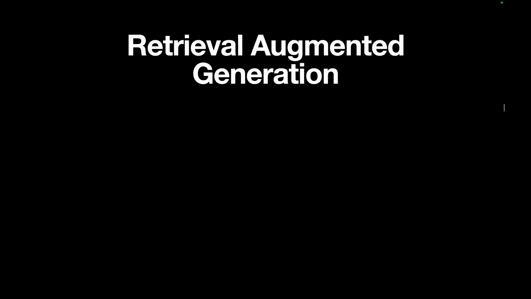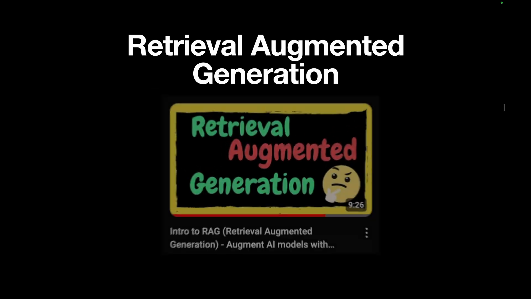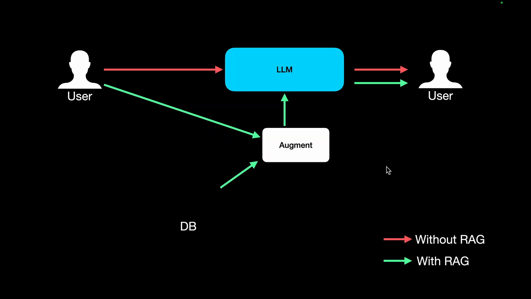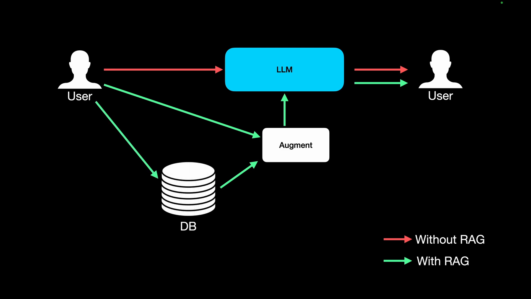In the previous video we saw a comprehensive overview of retrieval augmented generation, or RAG — why we need it and how LLMs can overcome their limitations with it. As a refresher, with RAG we first create a vector database of documents related to the domain. Whenever a user asks a question, we pass the prompt to the LLM but also send the query to the vector database to retrieve related information, which augments the prompt and makes the LLM context-aware.